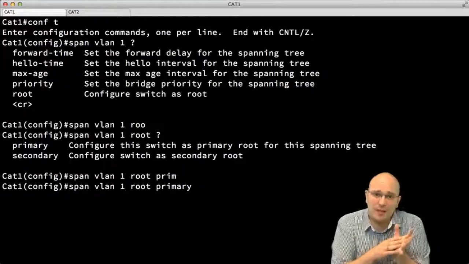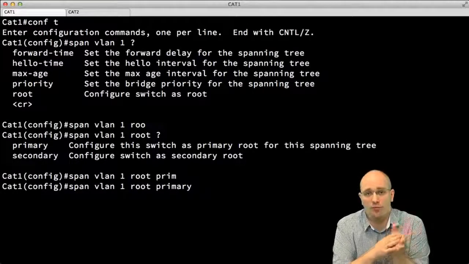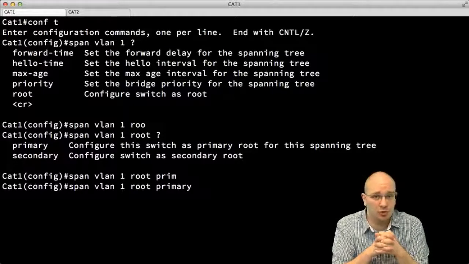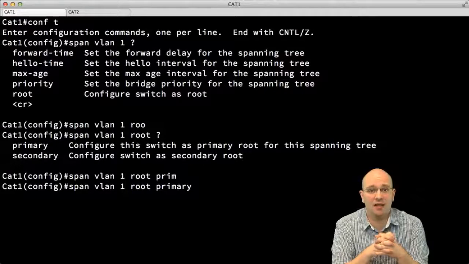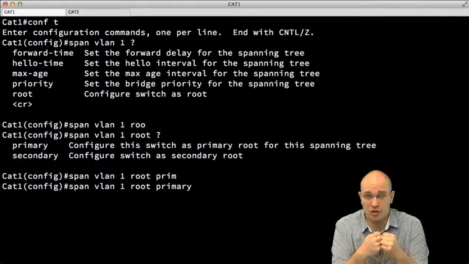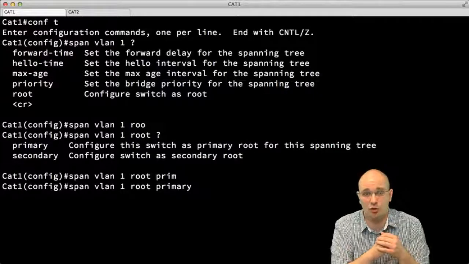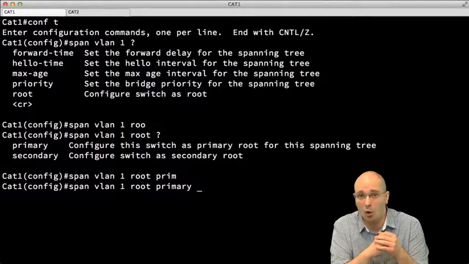It's going to examine the current value of the root priority, and the current value of its MAC address, and then it's going to make a determination what to do to become a root. It's either going to make its own bridge priority the same as the current root, or it's going to make it a little bit lower in order to influence the decision.